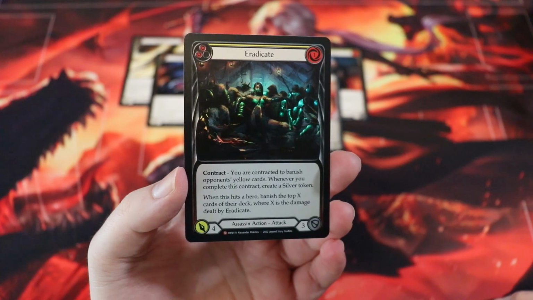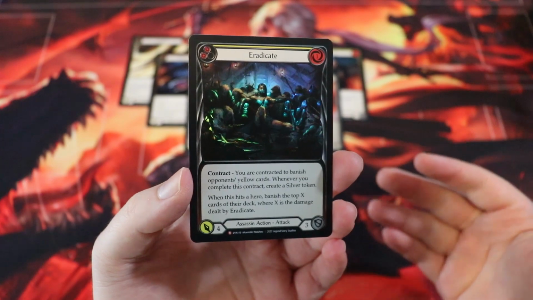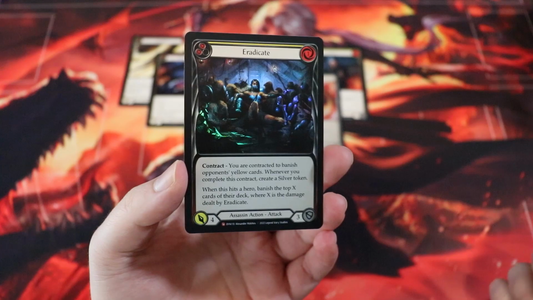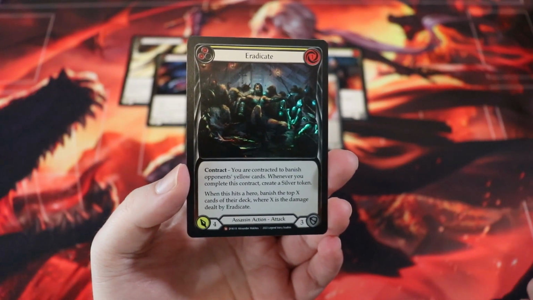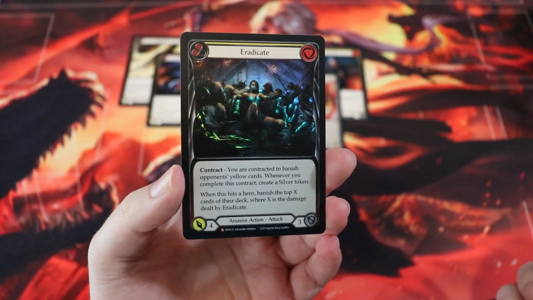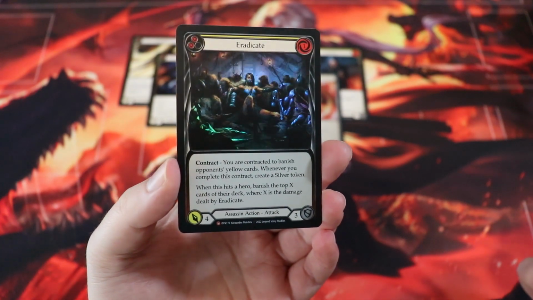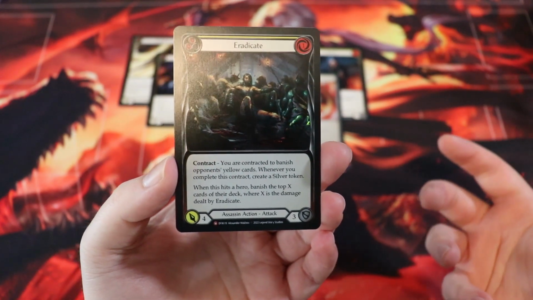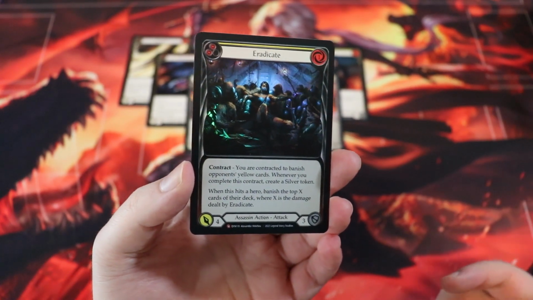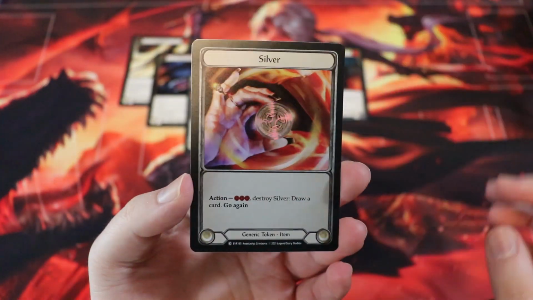Now, contract actually lasts for the entire combat chain, and I have had 100% confirmation of this mechanic from Legend Story Studios. Contract lasts for the entire combat chain. And then Eradicate also says, when this hits a hero, banish the top X cards of their deck, where X is the damage dealt by Eradicate. And why would that matter? Well, you want to banish cards to fulfill that contract to generate the silver. And why would you want to generate silver? Well, you can use that silver to a myriad of other effects.